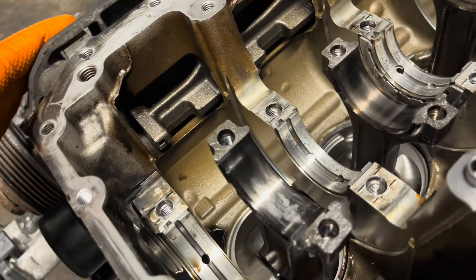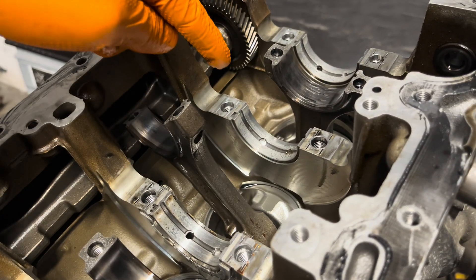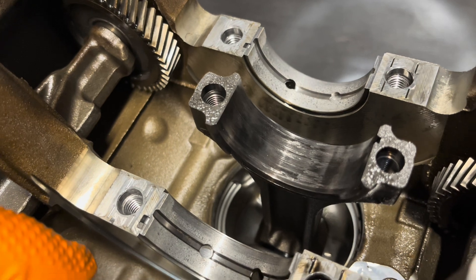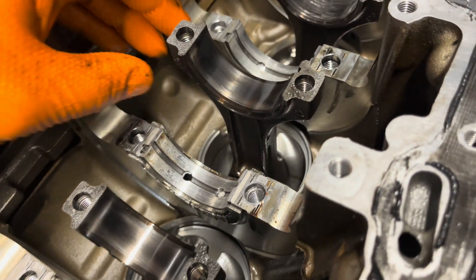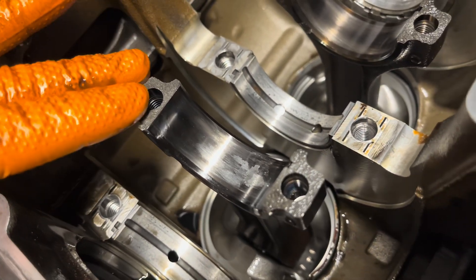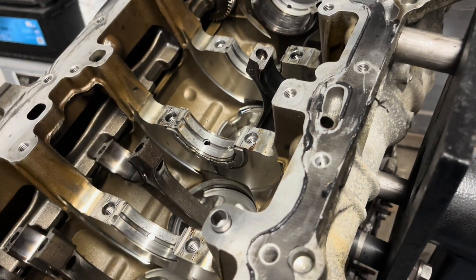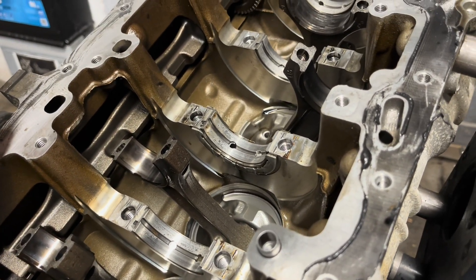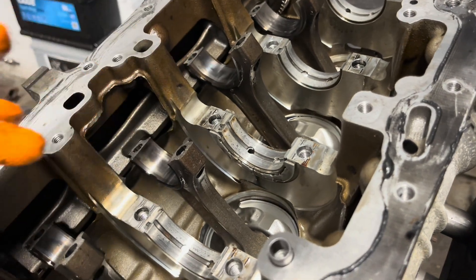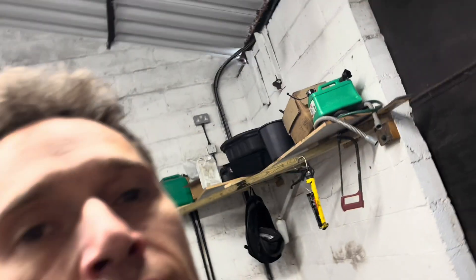Let me show you the condition of the engine. These are the main bearings — none of them has spun. But have a look: con-rod number four I think is the worst, three and two are so-so, and number one again — yes, serious damage. So I'm going to replace all four con-rods. Pistons I think I'll leave alone — it's a low mileage engine, only about 80,000–81,000 miles, so the pistons look good. So this is the state we're in at the moment — the crankshaft is out.